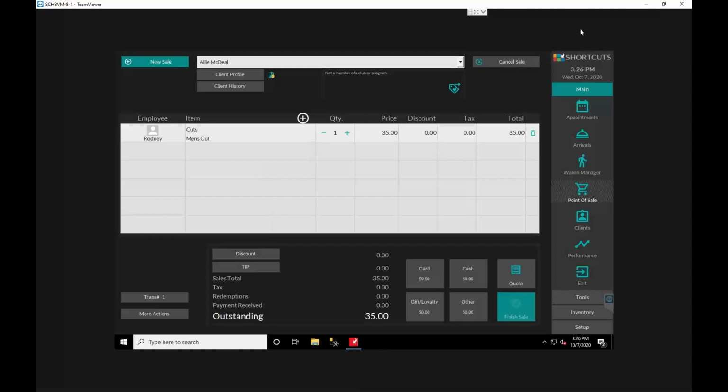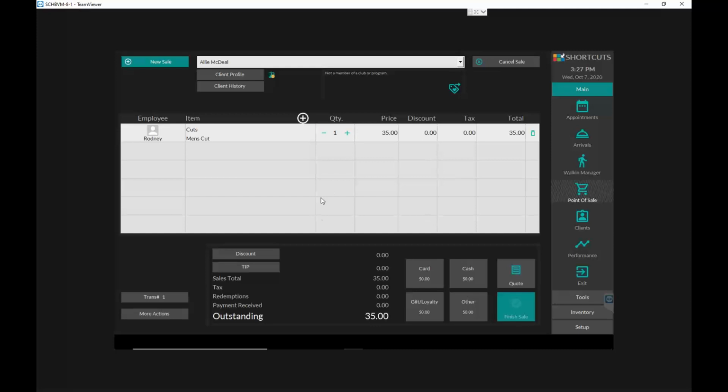So as I was saying a moment ago, all credit and debit card buttons have been combined into just one button called card. Gift card, loyalty cards have also been combined under gift/loyalty. Any other active payment types will appear by pressing the other button. And you'll see a list of specific alternate payment types to select from.